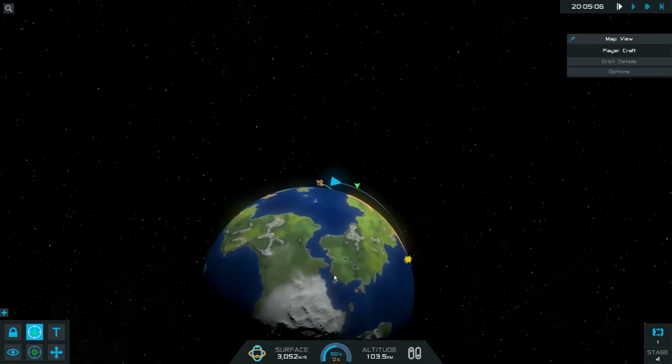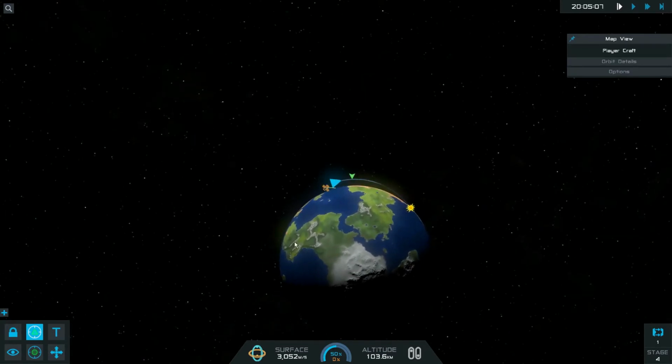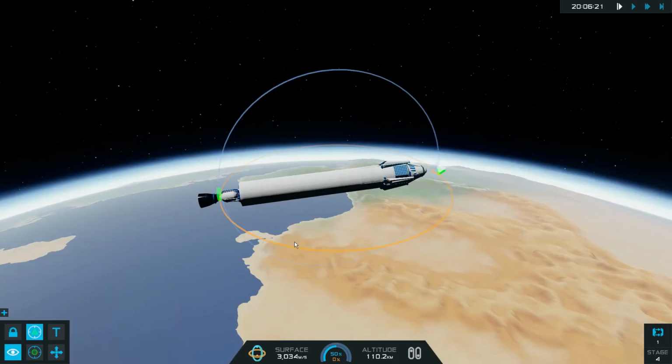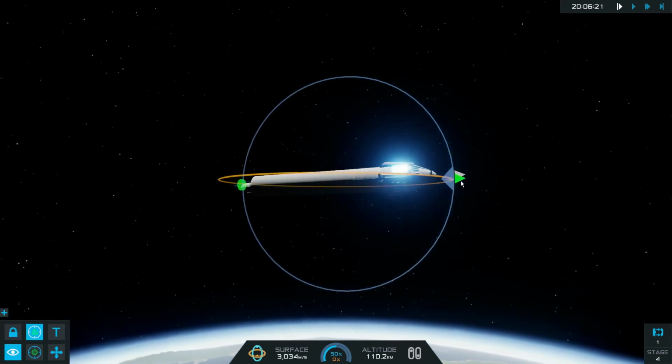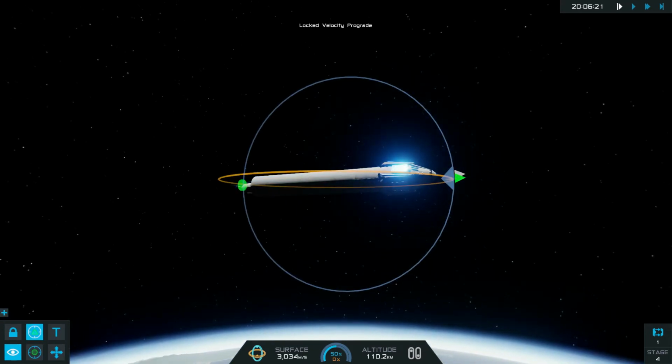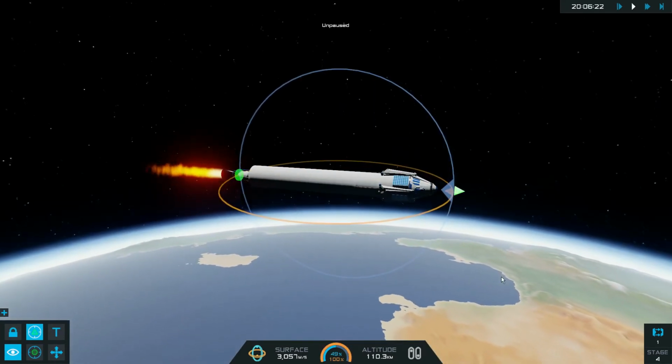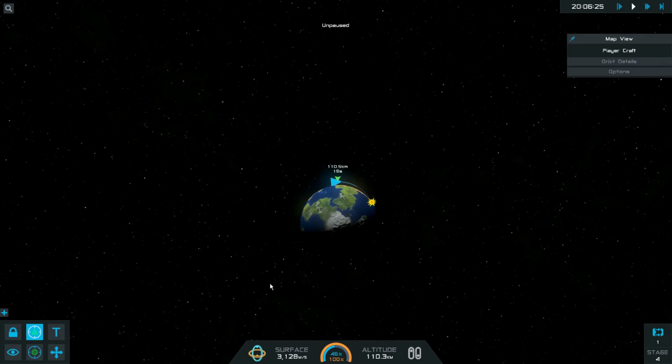And I don't even think we need a maneuver node now. We'll just get it like this. Get close to our apparatus here. Aim, come on, aim prograde. Well, I guess it is. Forward. There we go. 129 by 107. Not bad considering I'm just eyeballing.